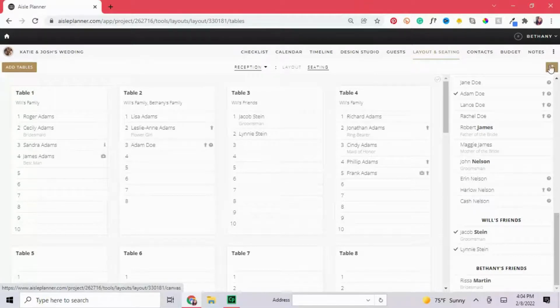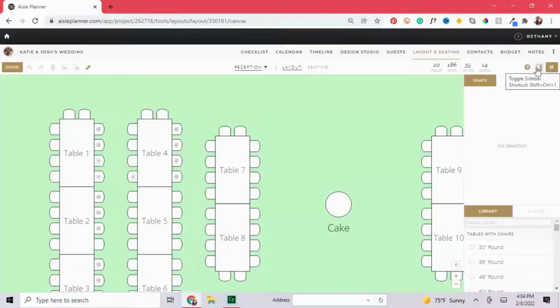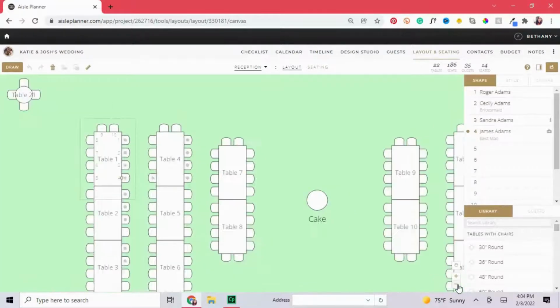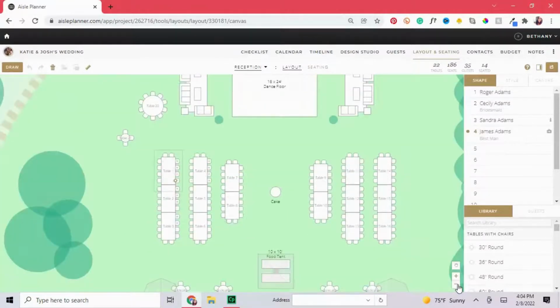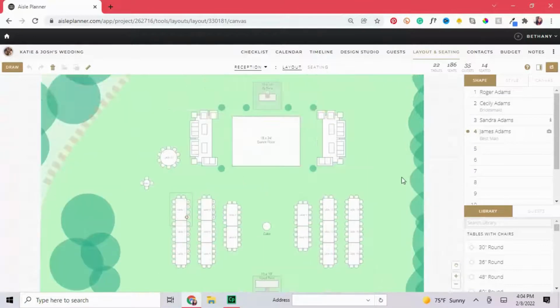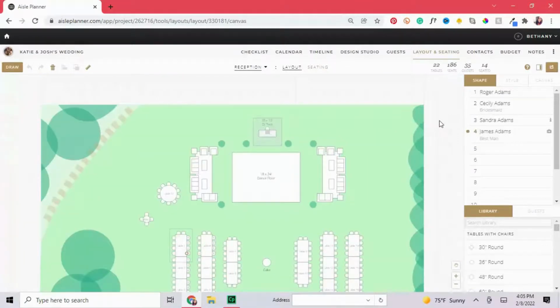You can click this up at the top and it will actually export this as a PDF for you that you can give to your caterer, to the wait staff. They'll know who's sitting where and if there's any dietary restrictions or high chairs, wheelchairs, anything that they need. So this area is super helpful. Like I said, there's a lot more to it and you can check out a full tutorial on YouTube if you'd like to know more. But for now, that's all we're going to go over. We're almost done.